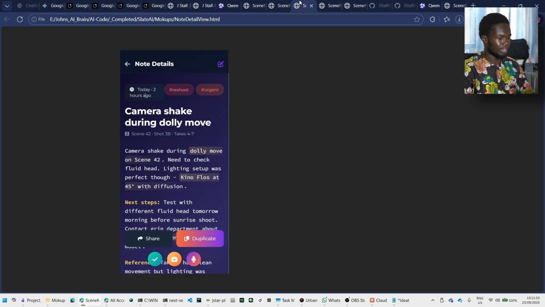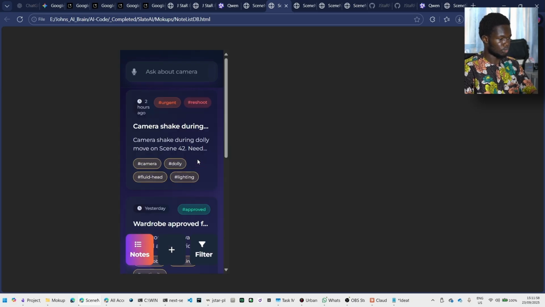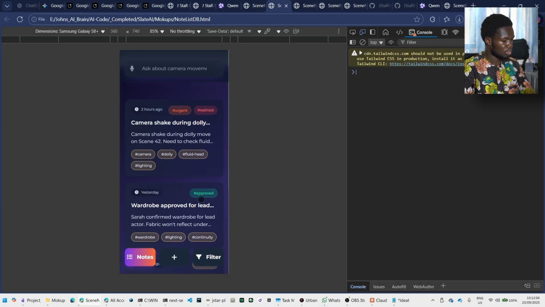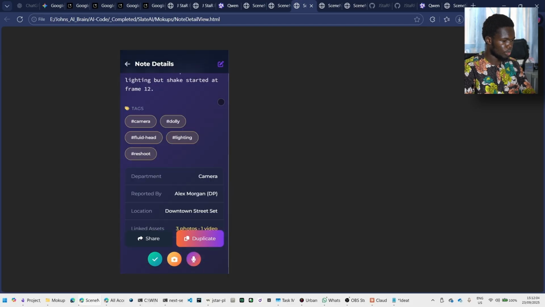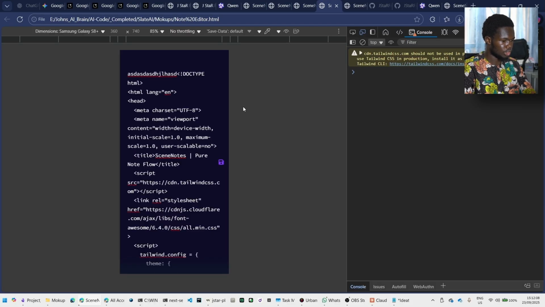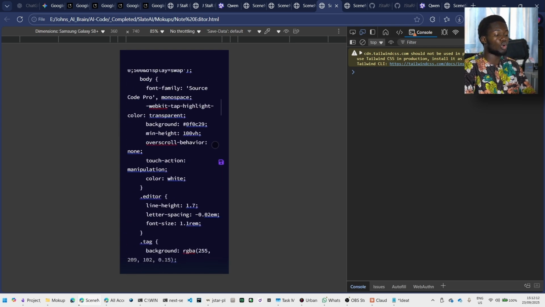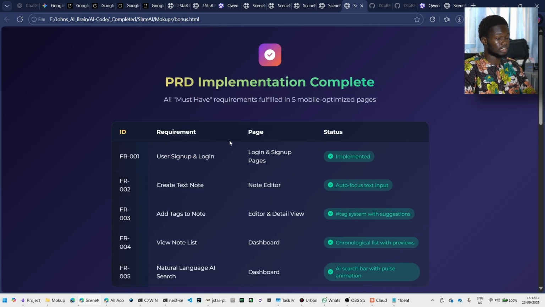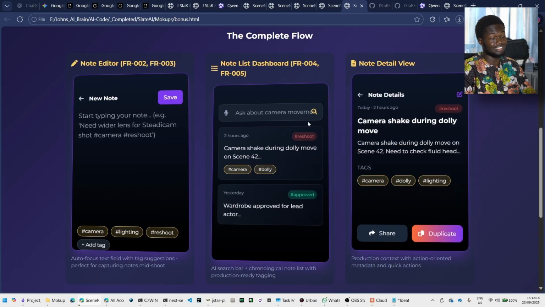So let's see, everything is here. This is the new home page that was made, the whole list page. Then this is what it looks like when you open the note to view it in details. Then you come here, this is how your note taking section looks from the mockup, but you can edit it. And then this was the flex it made. Quinn is just too good at styling.